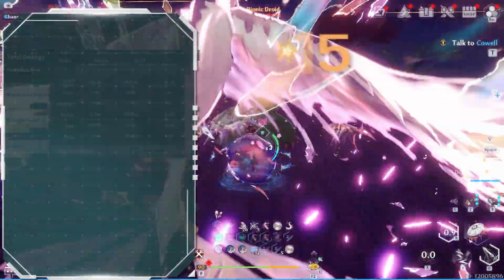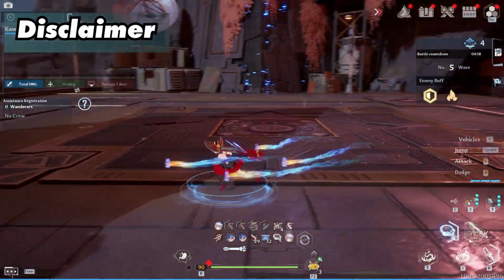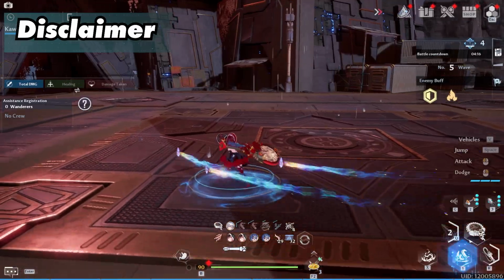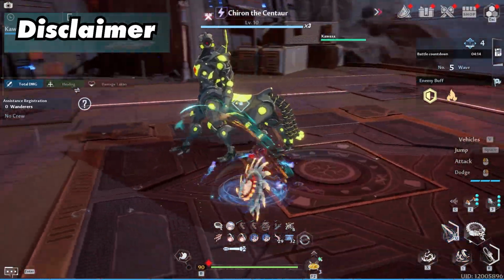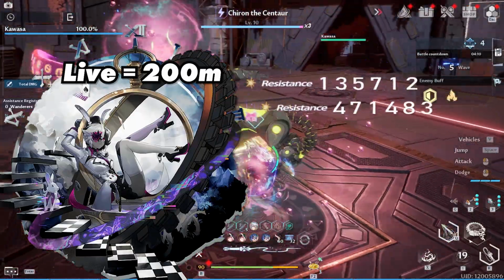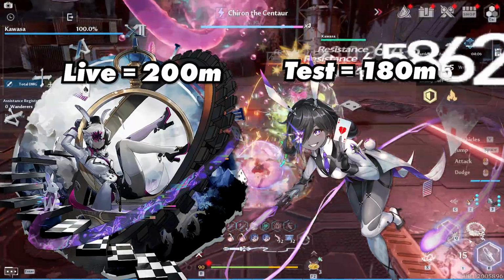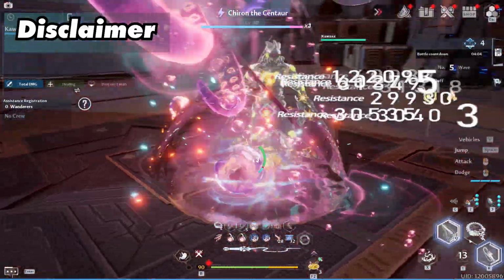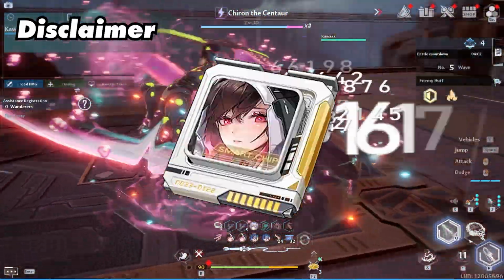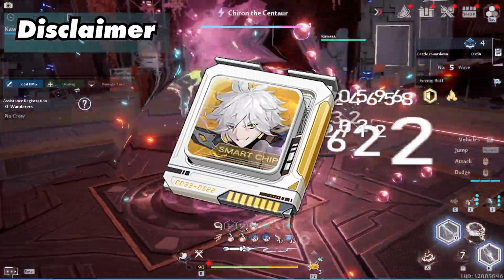Now for the disclaimer/notice section. The first thing that I want to mention is the testing environment, which has a lot of input lag, so you might be able to pull out better numbers than we did. For example, Kawasa is able to pull out 200 million on the live servers with the Umi comp, whereas on the test server, he was only able to pull out 180 million. You'll also notice that I used the Lyra matrices in the free-to-play matrices sections, but this is to take place of Crow since it does not work on the Cactus.